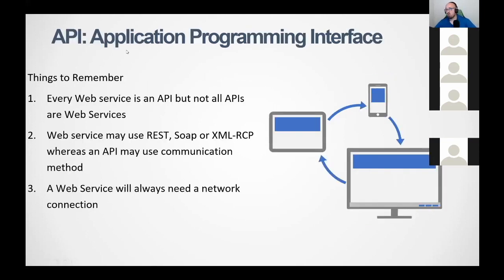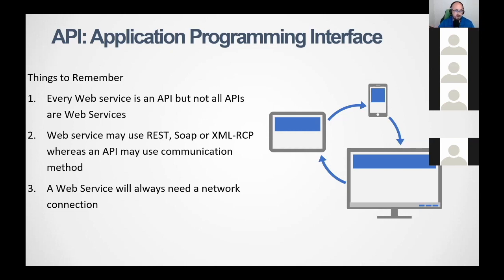So whenever we're talking about APIs, API is any application program interface. One of the things that we want to remember is that we in testing seem to use the term API as being ubiquitous with a web service or a web API. So some things to remember when we're testing is that every web service is an API, but not all APIs are web services.